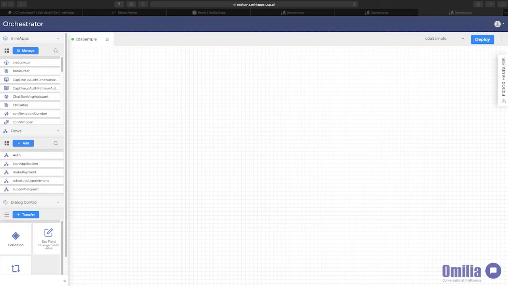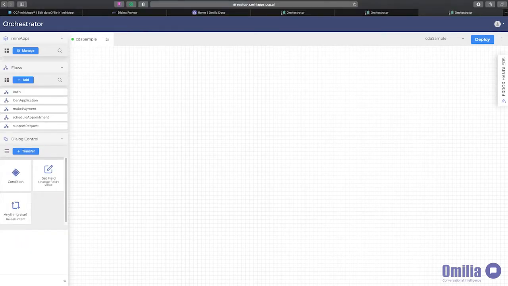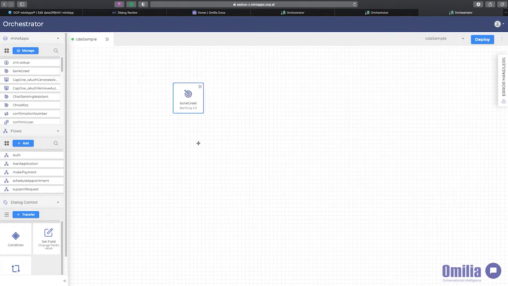Let's see how this works in action. First, we need a concierge bot to understand what callers want. Perfect. As we've shown on other demos, this process is efficiently encapsulated by the intent mini-app. Now, my AI application has everything it needs to know what callers want 90% or more of the time. Whenever it is invoked, this bot understands how to ask callers all the right questions and has access to an NLU and ASR model specifically adapted to this task.